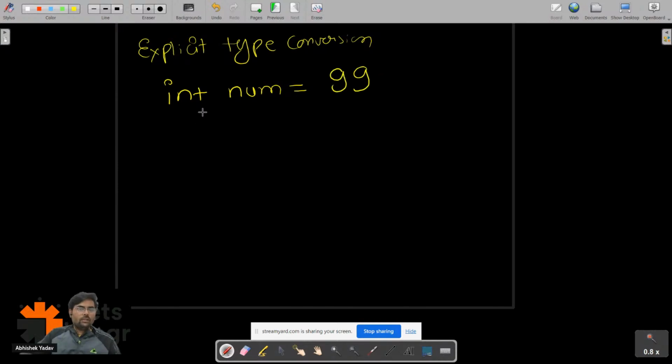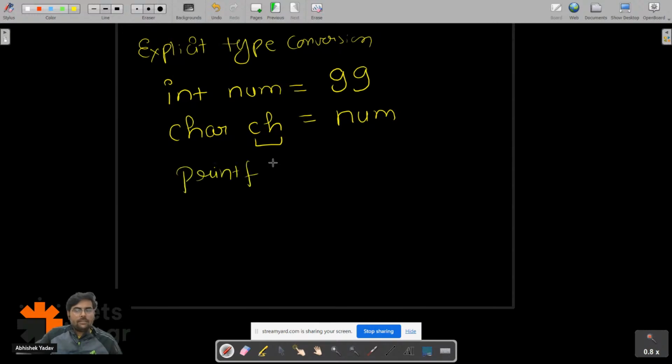Int num is equal to 99, and after that I have a variable that is char ch, and what I am doing is initializing the value of num to a character variable, right? And if I print the result, printf %c and ch, guys, what output will I get now?